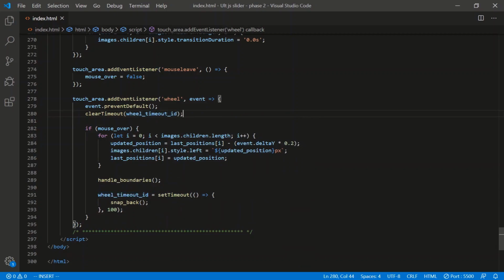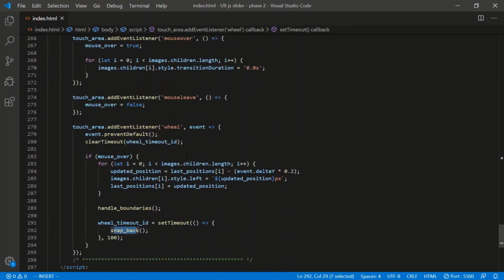So what we're doing here is every time we scroll, we're setting a snapback function to be called in 100 milliseconds. But since we continuously scroll, it continuously cancels out that timeout. The last time we scroll, when we stop scrolling, this gets set. But since we're not scrolling anymore, it doesn't get cancelled, and so it actually executes that one time. So we just created this little timer loop. So that's good for this.